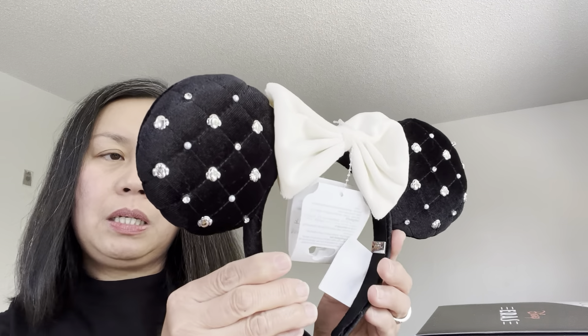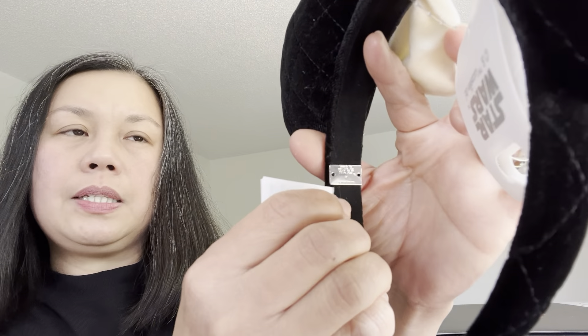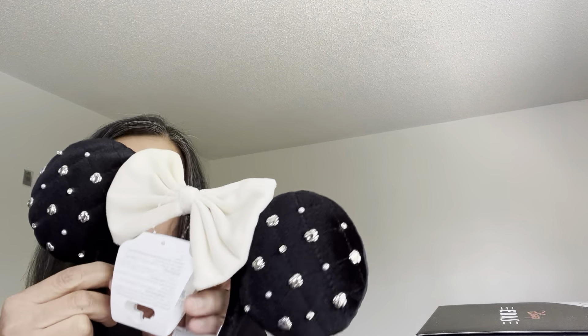I got a pair of Mickey ears — and it's not the Snow White Mickey ears I mentioned in a previous video. The Mickey ears made for Snow White's 85th anniversary celebration have Snow White's face frowning, and I didn't want that. So I ended up getting the Princess Leia headband Mickey ears. The back looks quilted, it has Star Wars tags on the side, and if you look closely at the front the Mickey ears are shaped like Princess Leia's hair buns. The ears are normally priced at thirty-something dollars.